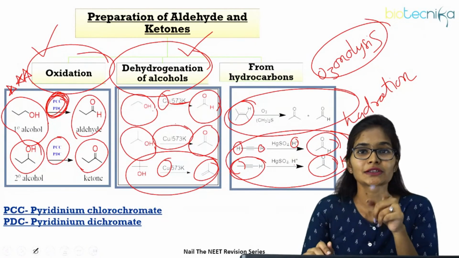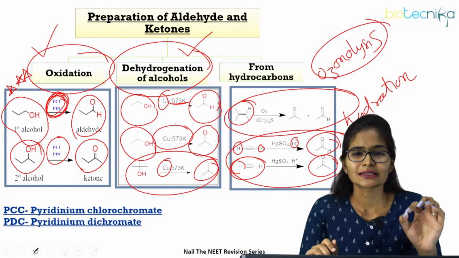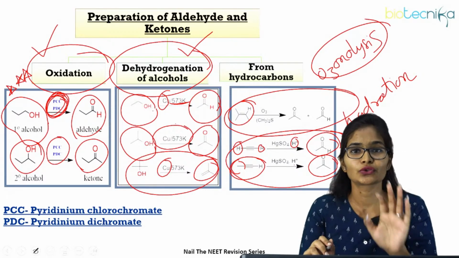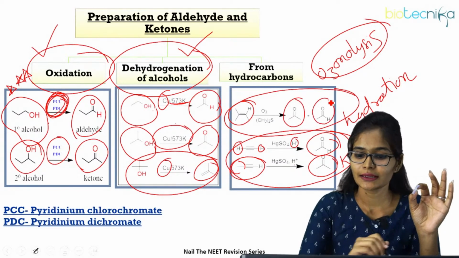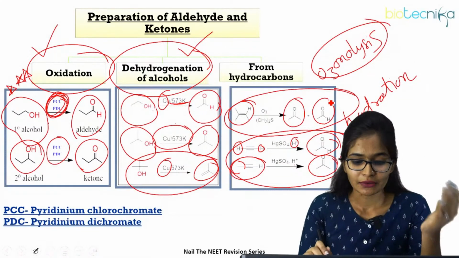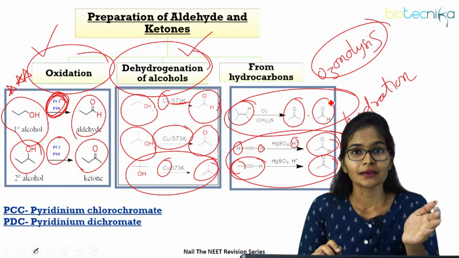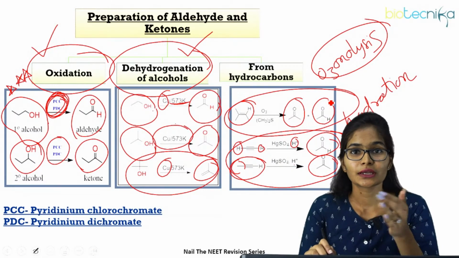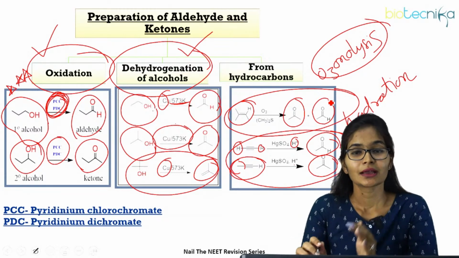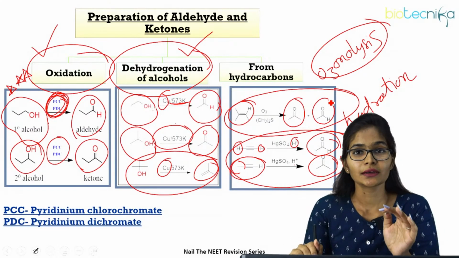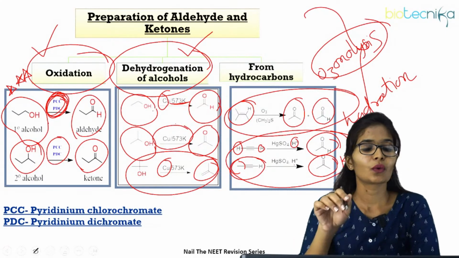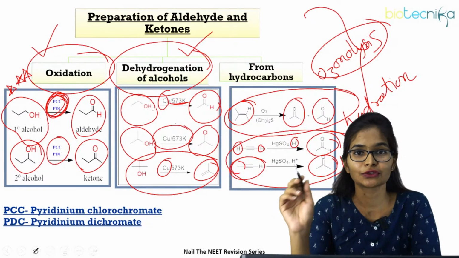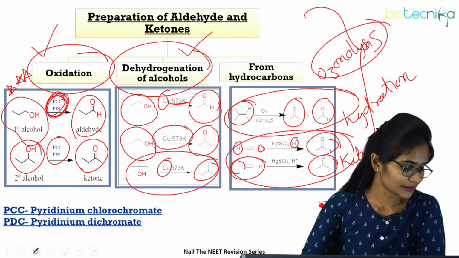And now in case of hydrocarbons, just consider simple alkenes, just do ozonolysis, O3 treatment, and you will get ketone and aldehyde. Apart from that, the alkyne upon treatment with HgSO4 in acidic media will give aldehyde, and the substituted alkyne will give ketone. That's it. Nothing else is there in the overall preparation of aldehydes and ketones, right? I hope you are understanding.